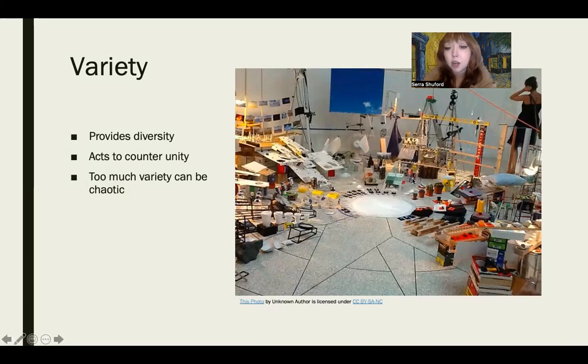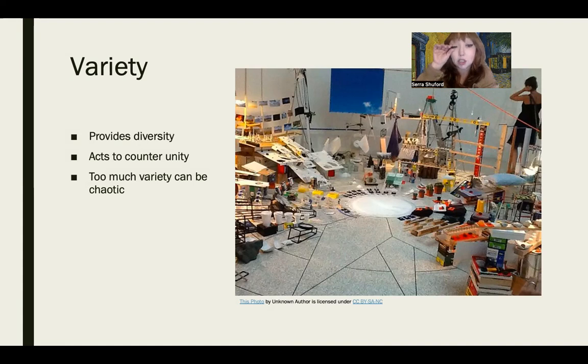So when she installs these pieces, we have these chaotic, very diverse moments, but then our eyes can rest on the white background of the gallery wall that she's bringing it into. Now, if Sarah Sees, for example, was a public artist, making artwork that was going to be outside, and the background was not going to be this white walled flat surface, but the trees and the sidewalk and the people walking by and all of that, that would probably not be a great choice for her work because there would be way too much variety, nowhere for your eye to rest, no unity to counter the sense of variety there.